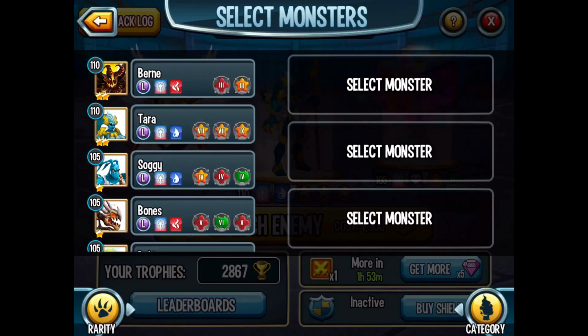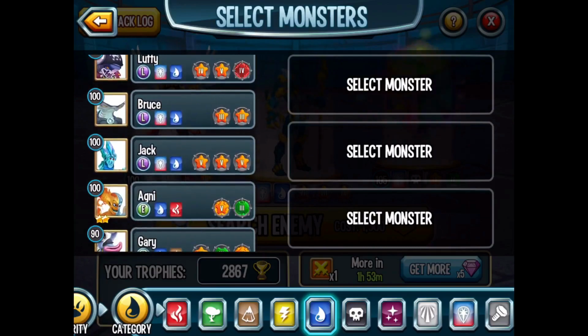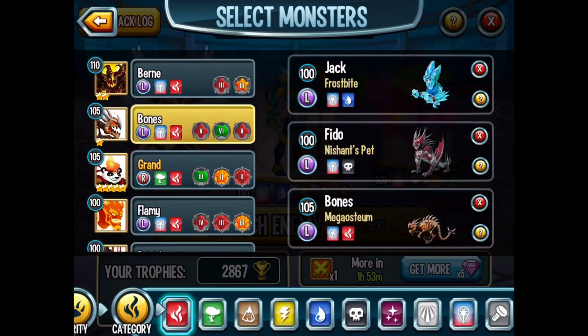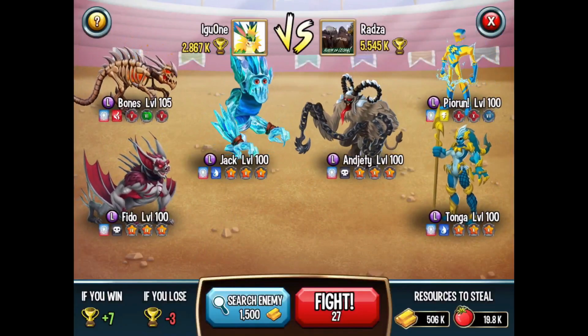And our final team was selected by Margie Martinez. And Margie wanted a lot of stuff here. A lot of speed, but we got some damage too. Alright, we got... where is Jack? And then we got Fido. I don't really know how they're going to work together. Then we have Bones. Okay, I don't know how these two guys are going to mesh together. We're just going to have to see, depending on who our opponent is. Not them!